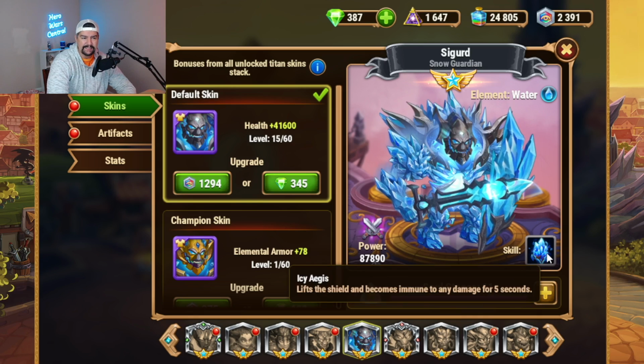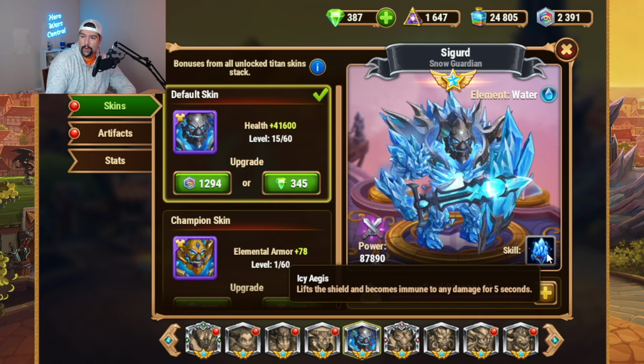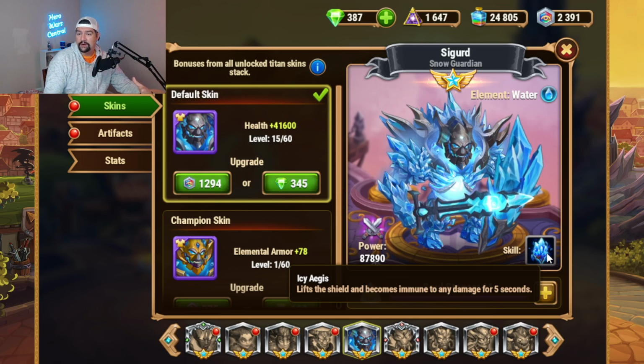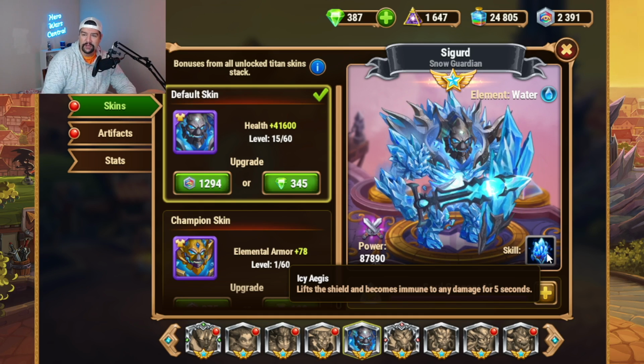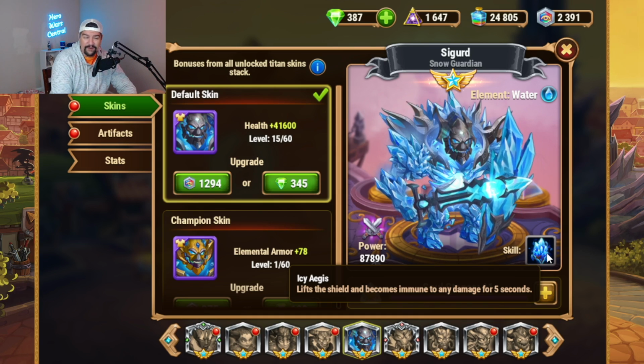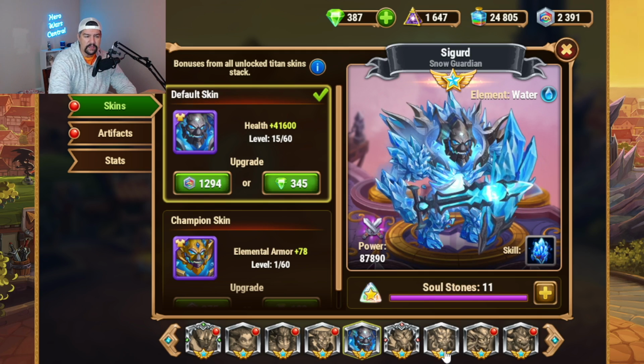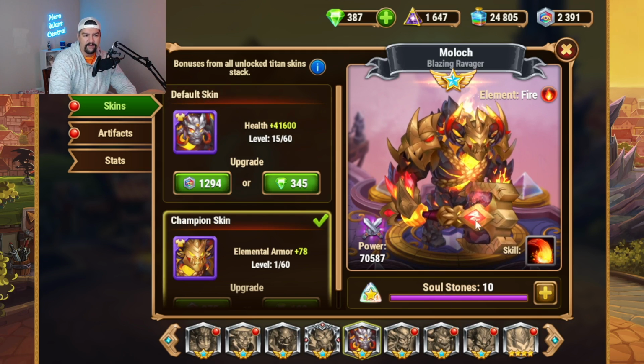Sigurd, of course, has his 5-second invulnerability. So as long as you live to that point, I think Sigurd has done his job as far as a water elemental tank. Hopefully your water totem and your Hyperion will heal him back up, and you'll be fine. But I think health is the priority if you got Sigurd as a tank. I also think that health is a priority for Moloch if you have him as your tank.